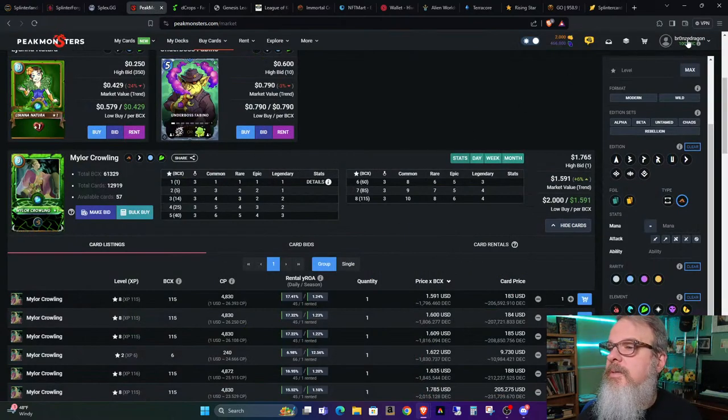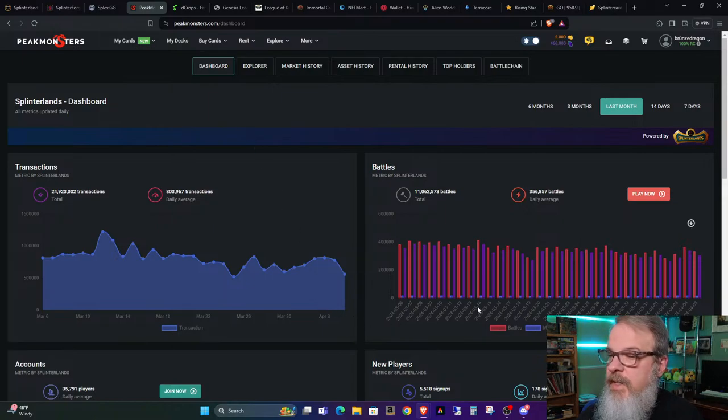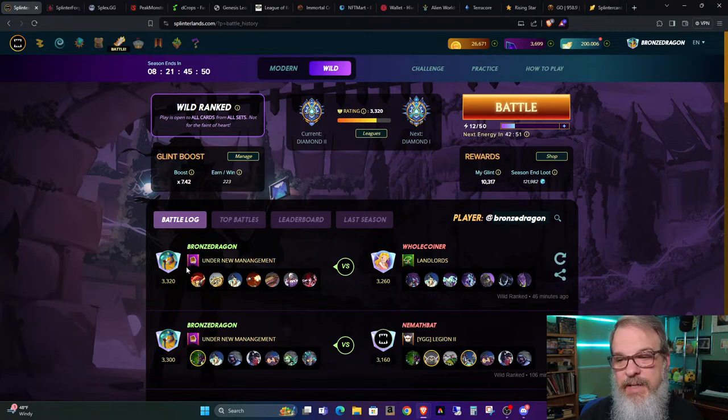Let's go over to Peak Monsters. This is my secondary account, but we can still go to my Explorer and dashboard. And you can see, it's kind of hard to see, but I looked at the numbers, and the number of Modern battles has stayed consistent at about 15 to 18,000 per day, whereas the numbers in Wild have gone up since the change. So take from that what you will. I don't know what to say about it. I can just report what I'm making, and what I'm making is about 1 SPS per win average, maybe a little bit more, 1.1 SPS per win in Wild at Diamond 2 or 3300 rating. So that's all I can say.